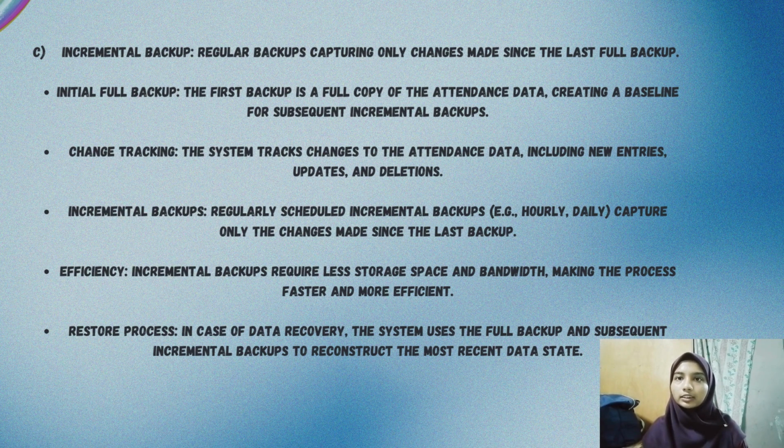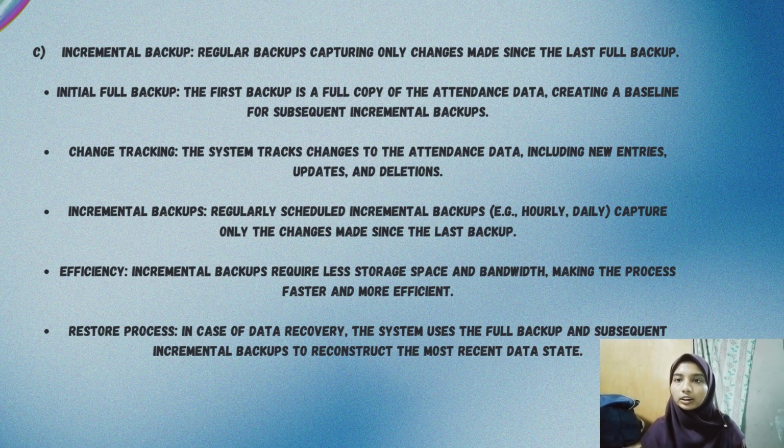Changes tracking: the system tracks the changes to the attendance data, including new entries, updates, and deletions. Incremental backups are regularly scheduled, such as hourly or daily, and capture only the changes made since the last backup. And there is efficiency. For example, incremental backups require less storage space and bandwidth, making the process faster and more efficient.